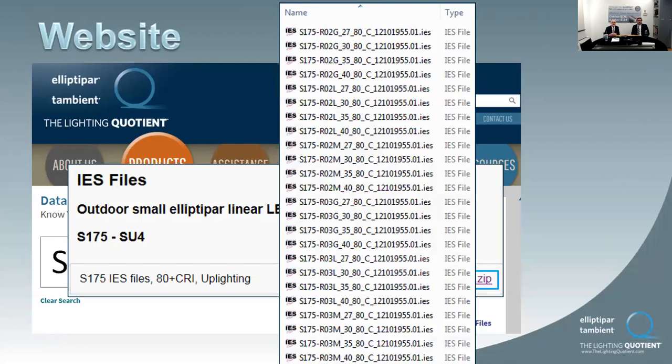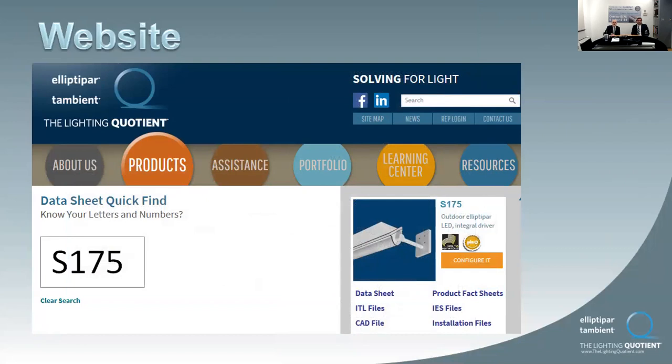If you have a client who really wants to know what was the original file, they can look at the header information in the IS file, and it will say this report has been factored from which original test. So just hopefully making people's lives easier when they take this information into AGI or some of the other programs.